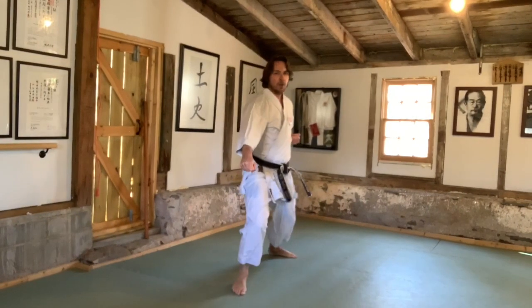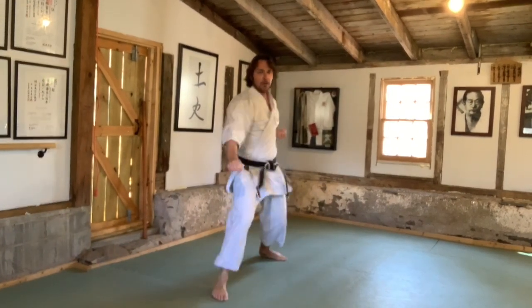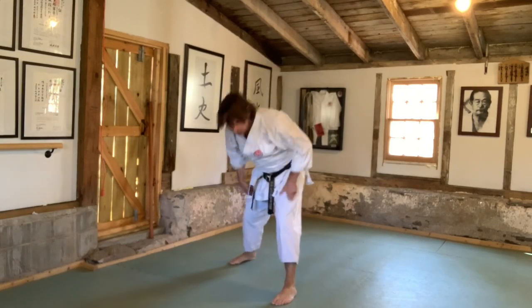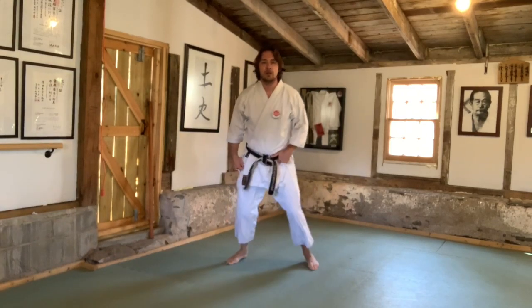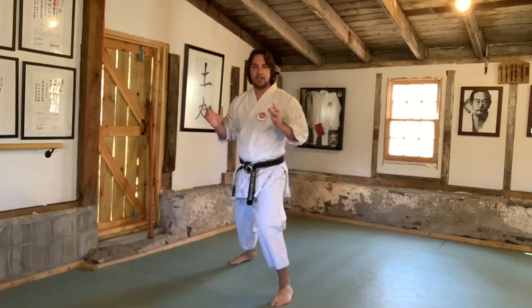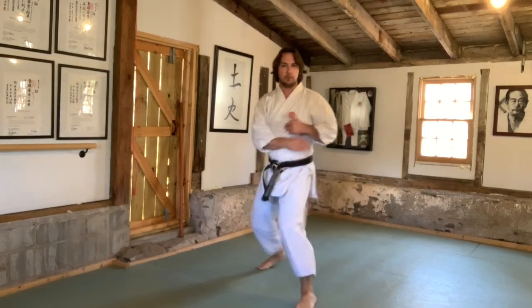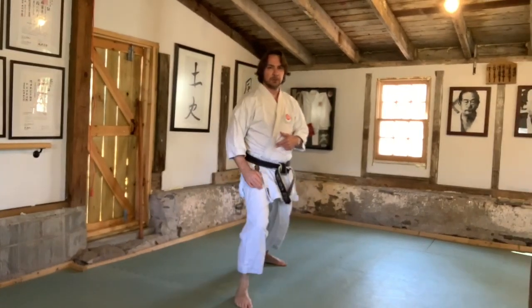Forward, pom, forward, pom, back, back. Just like so. Be wary of where your feet go in the middle. Don't just put them back anywhere. Squeeze, squeeze, and push. Squeeze and push, squeeze and push.